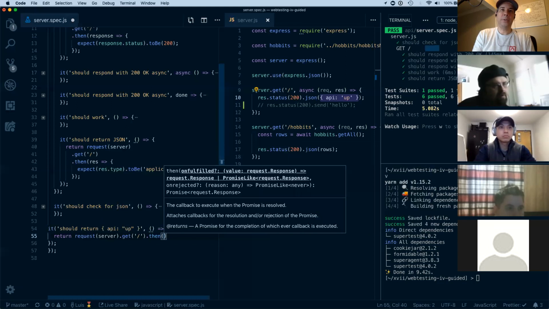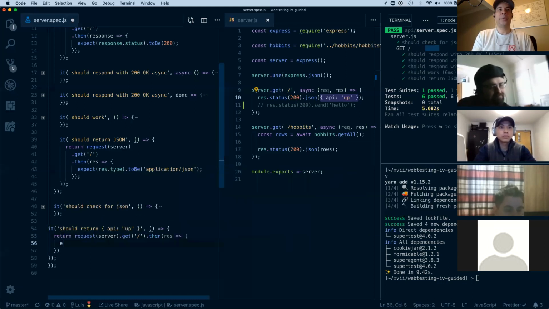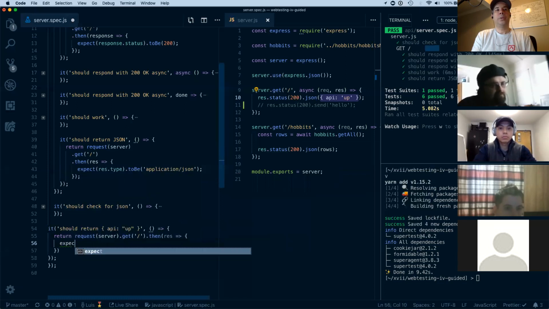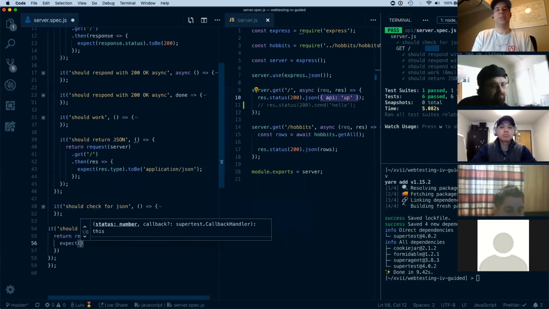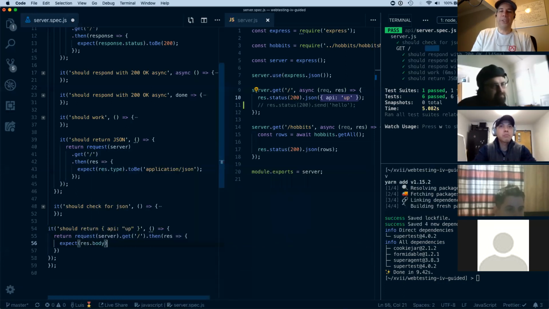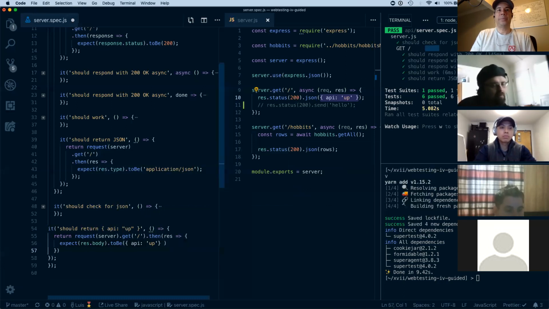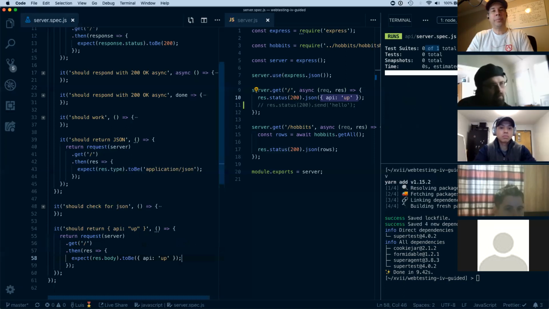And then in here, once we got that response, if I know that I'm going to get this object back, I could check on the response body. What matcher can I use for this? To be API up, right? Let's run that.